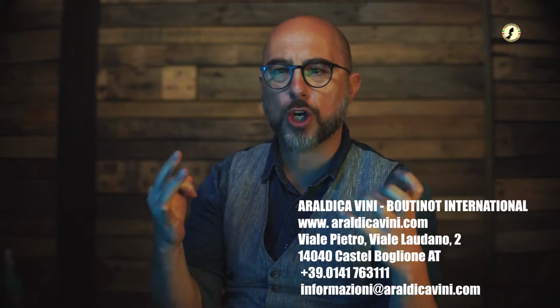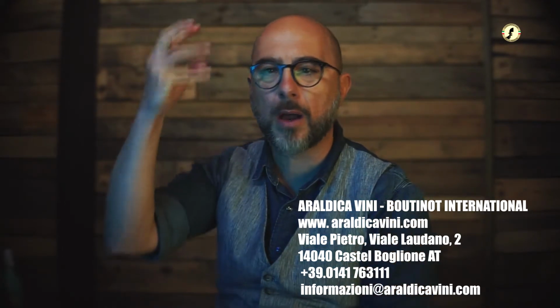Aromatic style of Pinot Grigio on the nose with honey, acacia honey. Acacia. Sometimes I forget that I am Italian. So a floral touch, white flowers in this case, and once again, sometimes I repeat myself, but it is like the Pinot Grigio, like the white peach, apple, and a touch of floral. On the palate, loads of acidity, so zesty lime. That's what the smelling memory is just popping out. Lots of limes right now, which gives me the idea that this is going to be perfect with a light summer dinner. Once again, white poultry or a little bit of some fatty fish is going to be really, really sweet with this kind of wine.